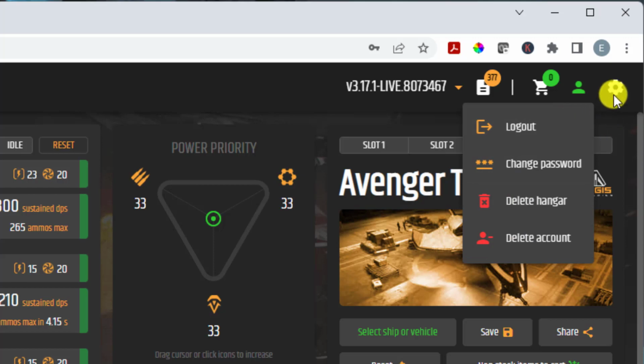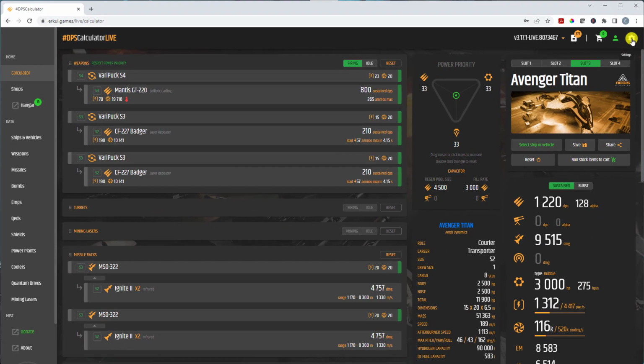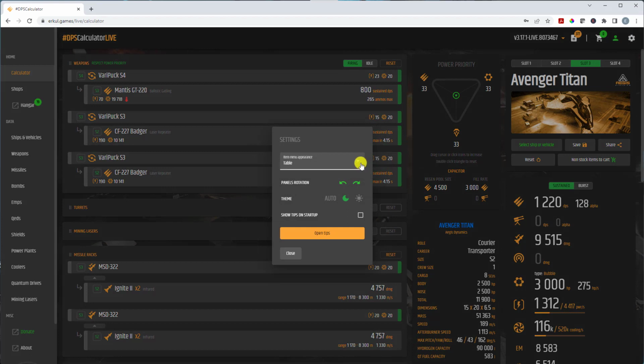So that's the account, and then there is over here settings, and this allows you to do a couple of things, mostly dealing with appearances, but this one is pretty important. I didn't really even notice this one until tonight when I was working on this. There's a classic, and then there's a table and this is for how components and weapons are displayed when you make a selection for if you're making a change to it from one component to another. It's how it'll display in the website, and we'll see that in a minute.